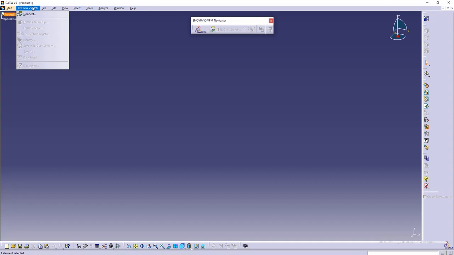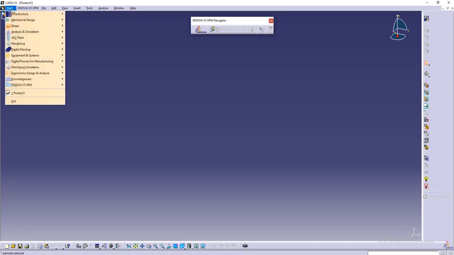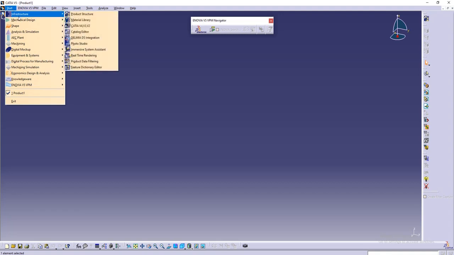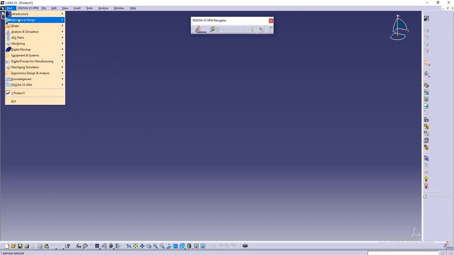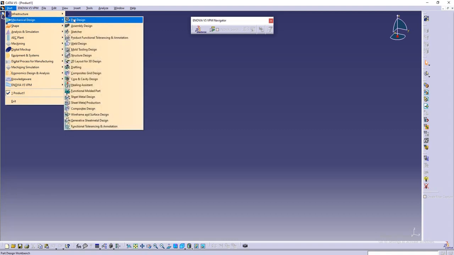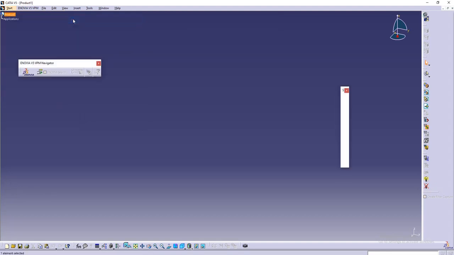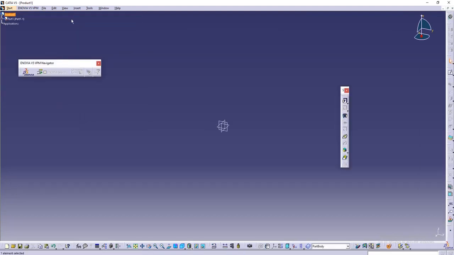So now, as a starting point, you can go to the Start. As we already discussed, we're going to work mostly on the part design. So in the mechanical design, you can just go to the part design and left click, then it will load, take some time, and then it will show you the different window and different tools which are specifically for the part design.